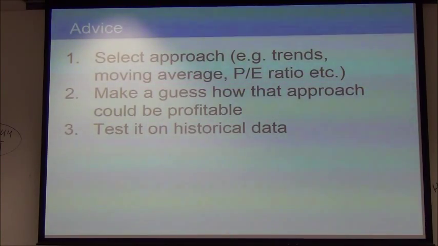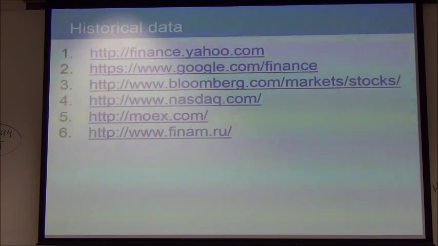As for these 3 steps, we'll use these 3 steps today. So for the first step, you know approaches. We covered trading approaches during the second class. About guesses, this is up to you. About writing a trading strategy, we covered that during the previous class, the components. About historical data, where you can find historical data.